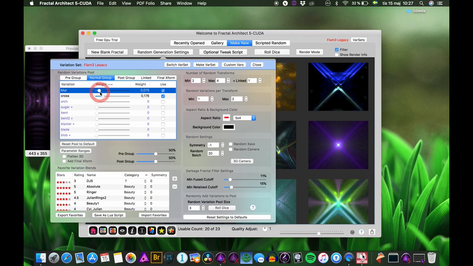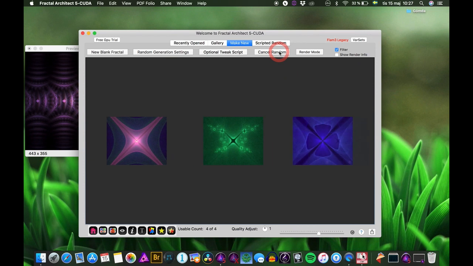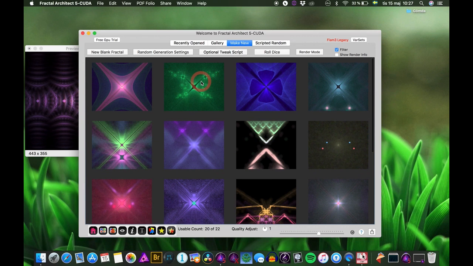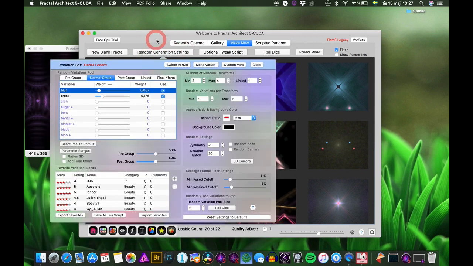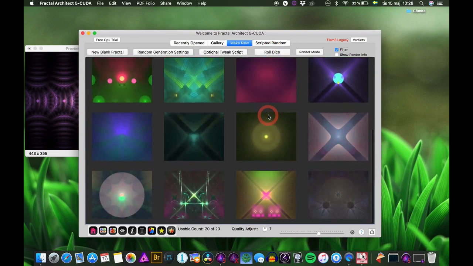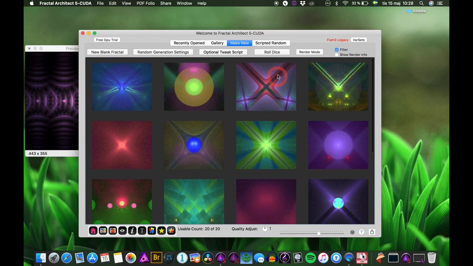Let's see if we lower it more. Will that give a positive effect? Maybe. It's hard sometimes to know. It's like when you're trying out new glasses. They put a little lens in front of you and they say, is that better? And it's very hard to say if it is, because the difference is so small. That's a little bit like the effect you get with this too. Is it better? I don't know. It's different. But is it better?